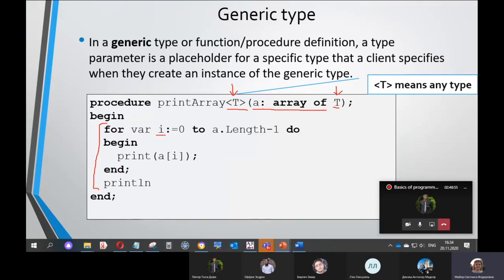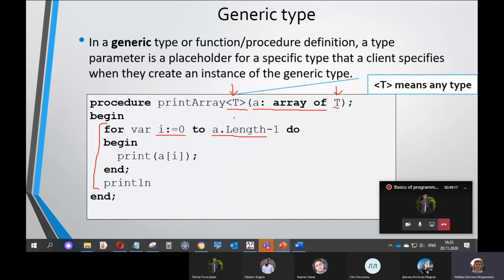It iterates starting from 0 to, look at this, we have a new thing, the length of the array. Length is the method which returns how many elements there are inside our array.